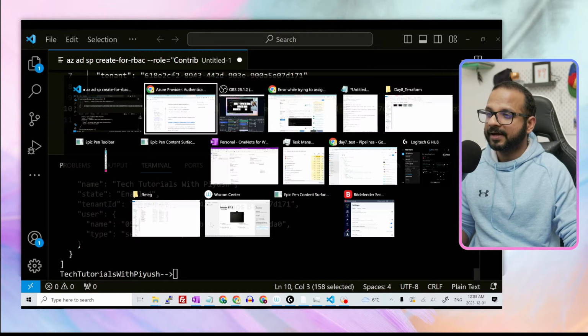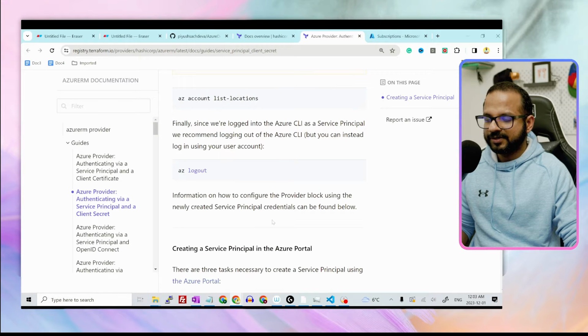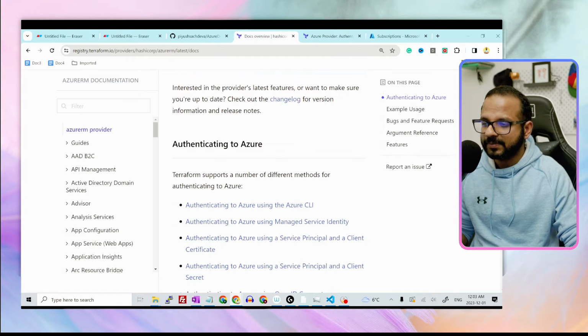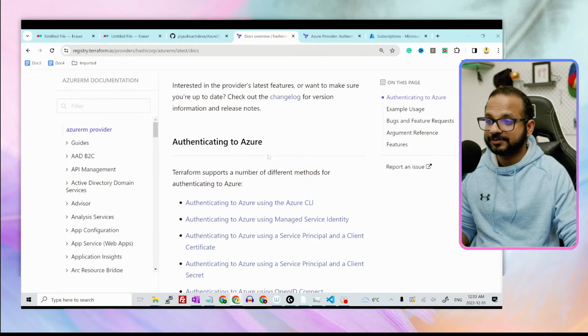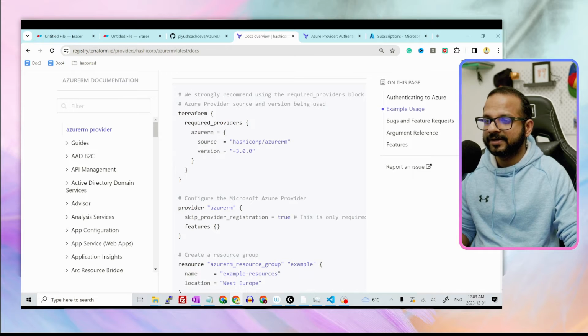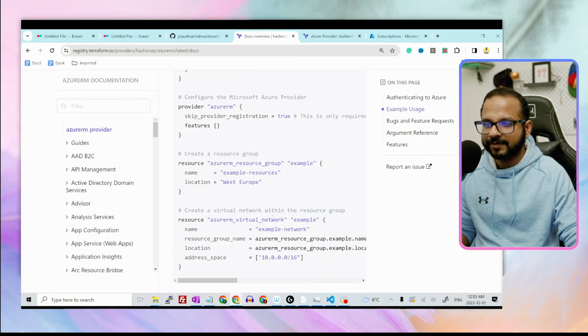Okay, let's go back. So this is what we needed to do. If we want, we can just do AZ logout as well. Now we followed this step: we authenticated ourselves to Azure with the help of the service principal. Go down and let's configure the provider. You see there is a sample Terraform file.